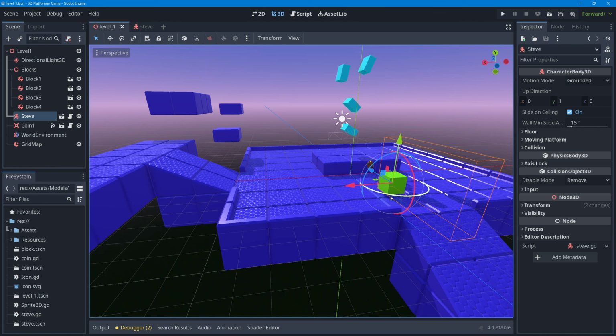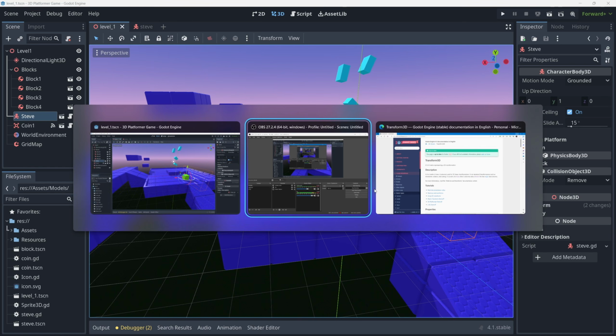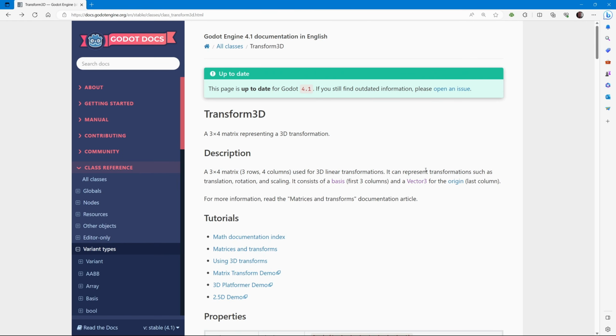Now, this does involve a little bit of tricky math that we're not going to get too deep into in this lesson, but what I do need you to understand is that when you want to control the rotation of a physical object like a CharacterBody3D, you're going to be working with what's called a Transform3D. In Godot or in GDScript, there's actually a class that your CharacterBody3D uses called a Transform3D that contains what's called a matrix of data.